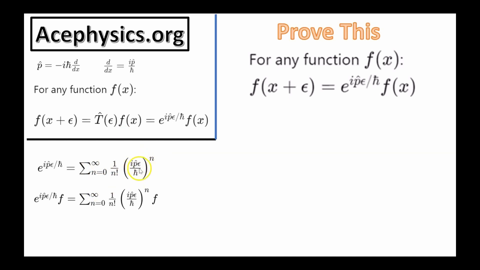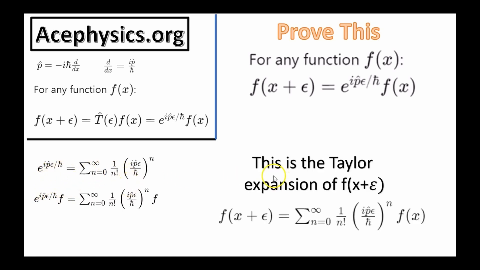This is the generator of position translation. Therefore, if I act the generator of position translation onto f, that equals this expression, and that is the proof — because this, by definition, is the Taylor series for f of x plus epsilon. This is not a very hard proof. I recommend you think about it and make sure you understand it, but most importantly, what you should understand is that this operator causes the function to move from one x location to another — it shifts the function one way or another.